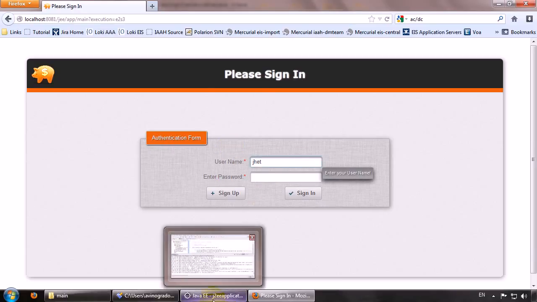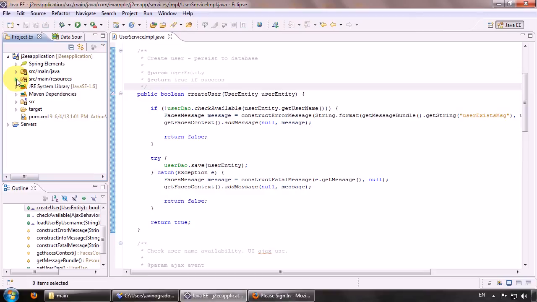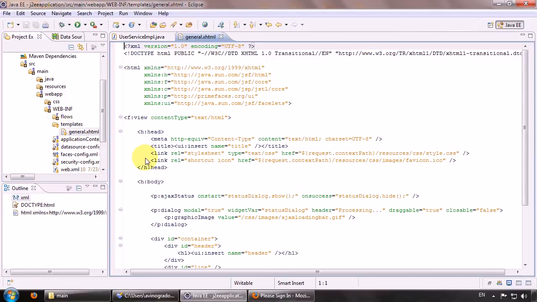So okay, let's go back to Eclipse. Now let's go to our general template and add some new PrimeFaces components here. One of them will be the logout panel, so we can just hit the link and we will be logged out, and another will be the component which is called growl.